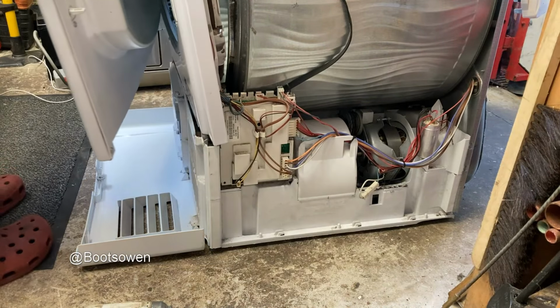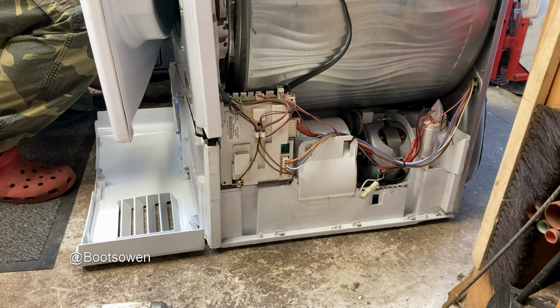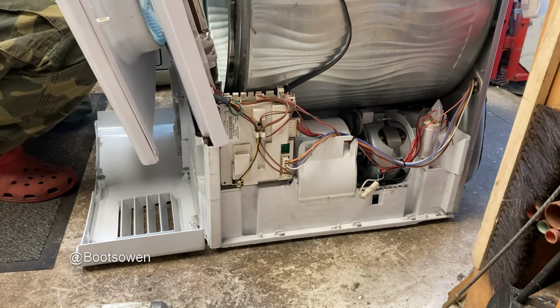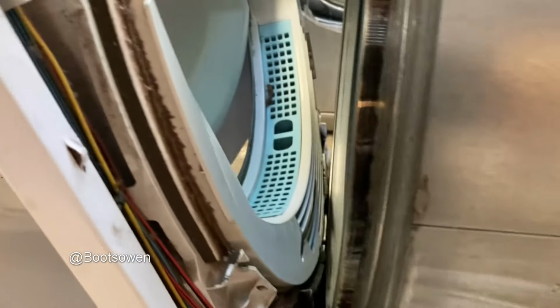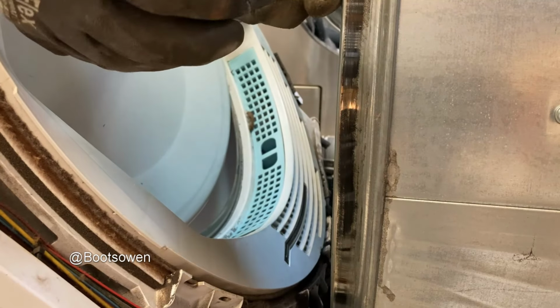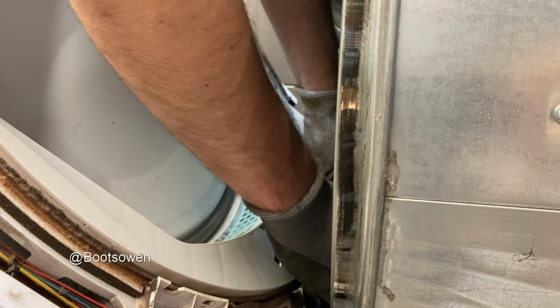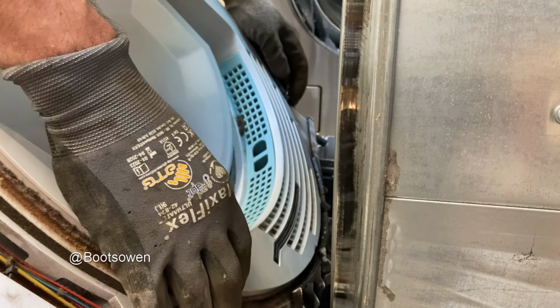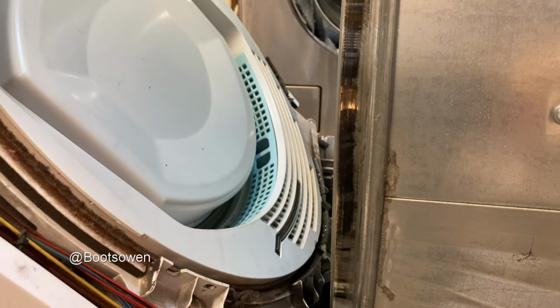That thing's gone. It's gone in there somewhere. It's in the drum, right. So this piece of plastic here is one of the bushes that the thing rides on. It's got a click in like that. While I've got it open like this, I should really do a bit of vacuuming. So I will.